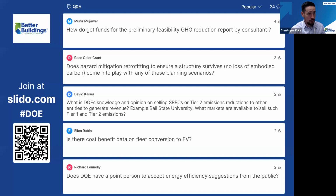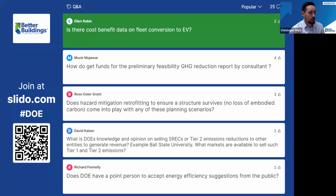There is a lot of research going on at the different national labs looking at exactly these questions. There are different national lab reports, and there's a lot of guidance on this kind of thing. Ultimately, when you're looking at conversion to EV, it's going to come down to your local electricity market and your particular purchasing options for the electricity that's going to supply those EVs.